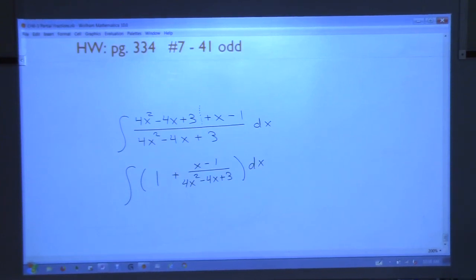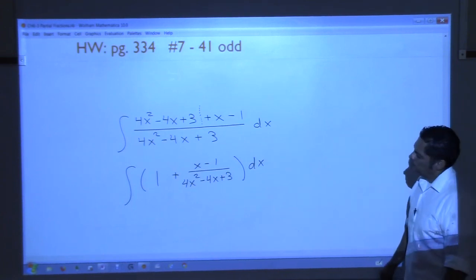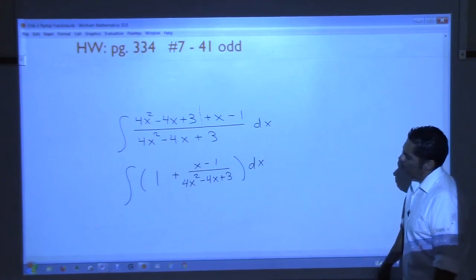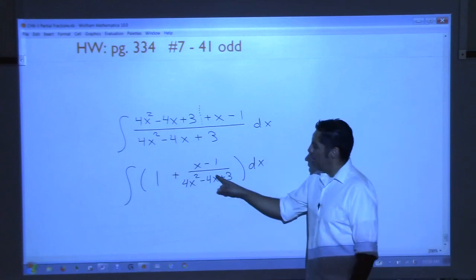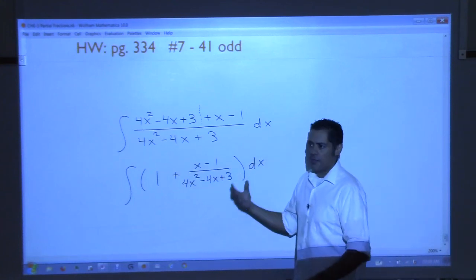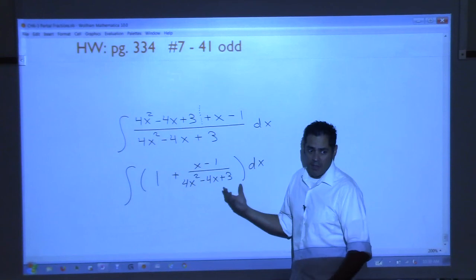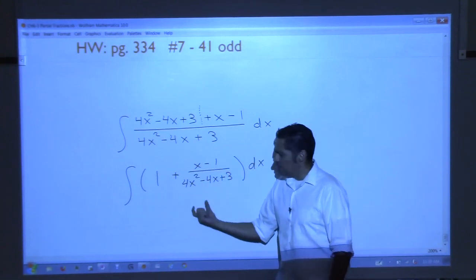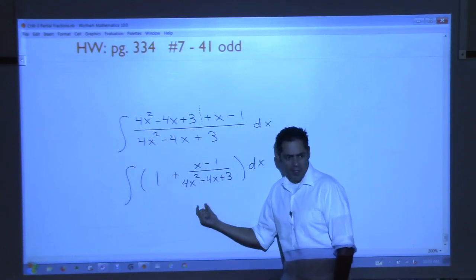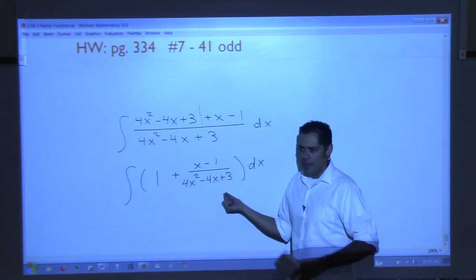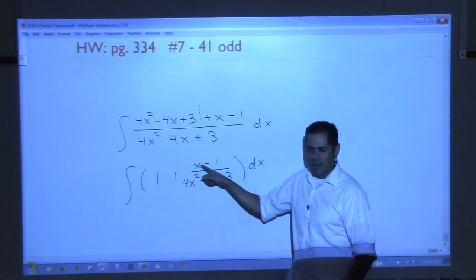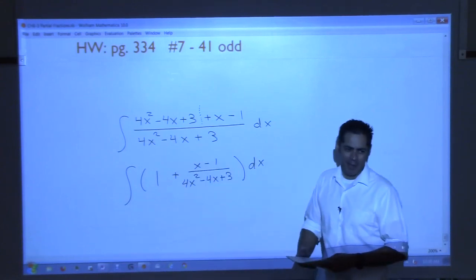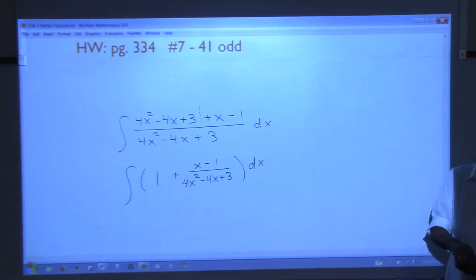What would happen if we completed the square? If you complete the square on that, you might be able to get somewhere with it. The problem is you're going to have x minus 1 up top, so you have to deal with that. It's going to complicate things, because when you complete the square, one of these things is going to be, let's say, (x minus 2) squared. And then you can't do a basic substitution there because you have x's up here also. So it would be complicated. Yeah, I wouldn't go down that road.